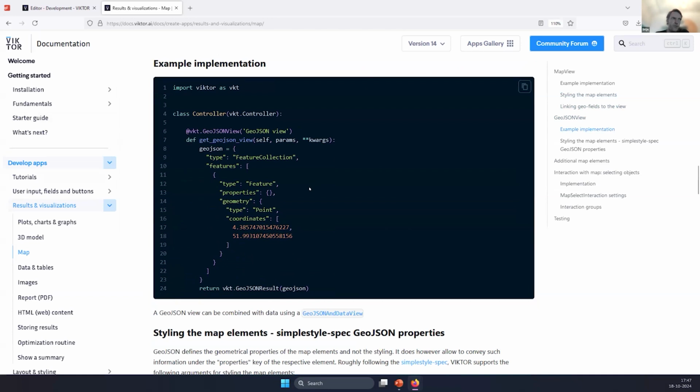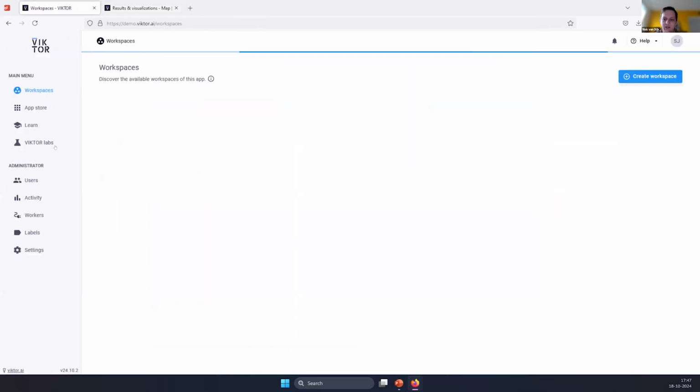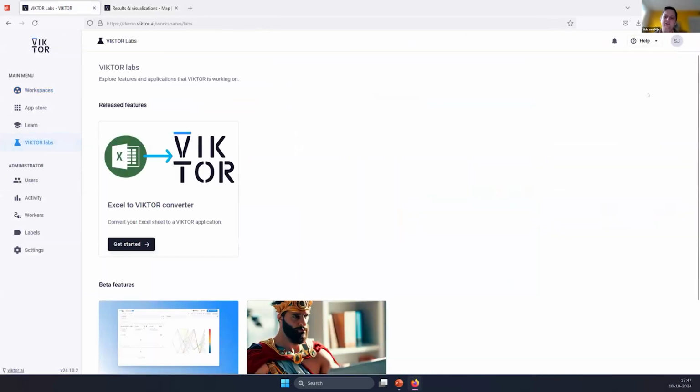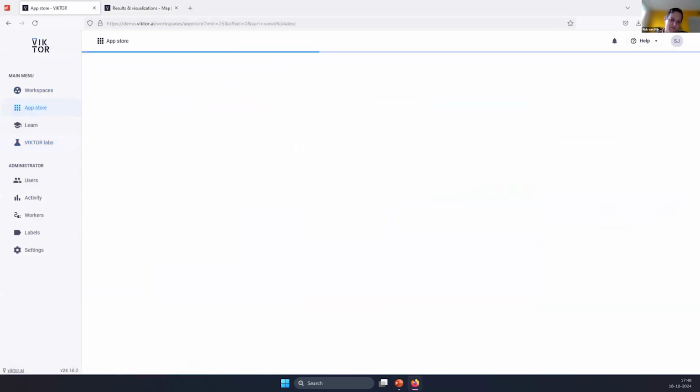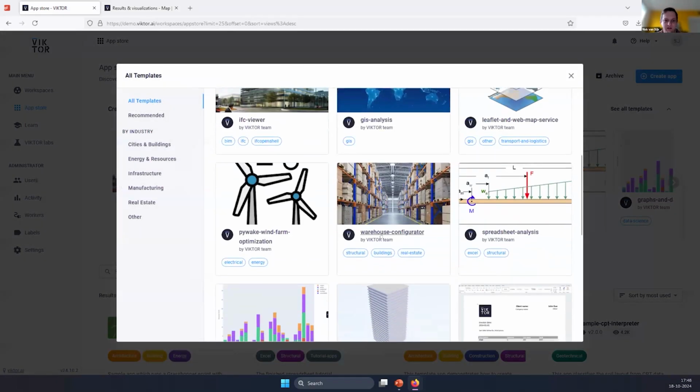Actually, there is a template on the GIS analysis, I think. Yeah, that's a good one. To not start over, I would say our GIS integration is better than our FBX integration, so this could be a nice way to start playing with it.